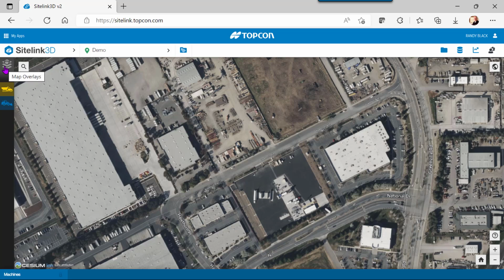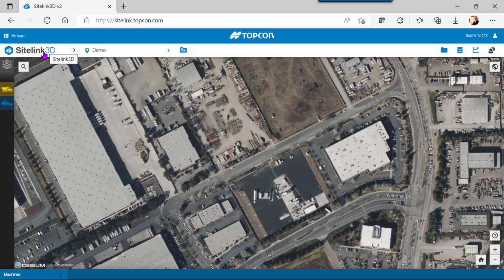Over here on the left, we're going to be getting into some of the map overlays. We won't be touching on any of the statistics for the haul trucks and so forth, or the equipment statistics going forward. So we're going to begin by actually creating a new site, and then we'll bring in the file and import our surface, and we can look at that right here.